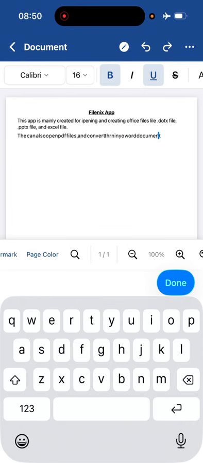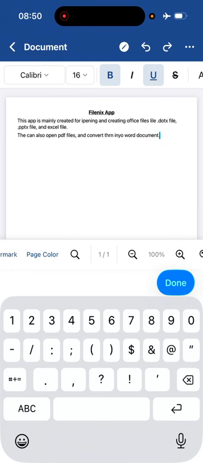So as you can see, this is a perfect Word document file. So I will just create that one. You can give them different formats.